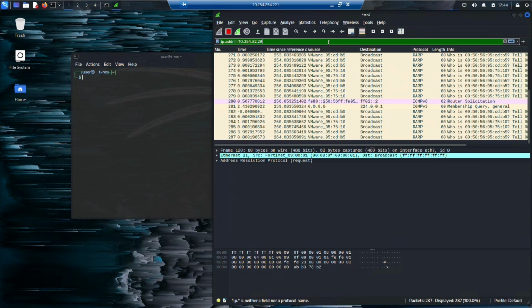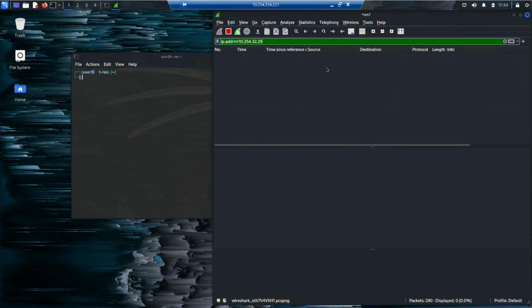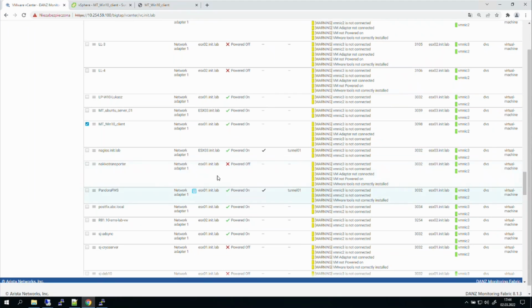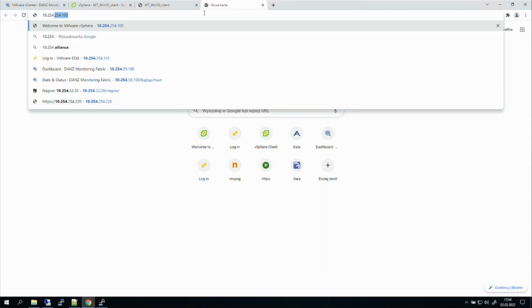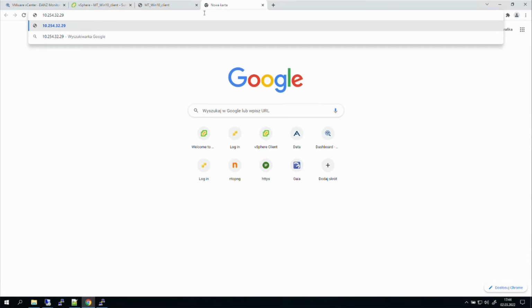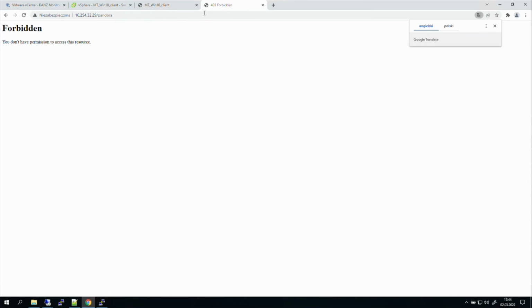This is the address of the Pandora. You can see nothing at the moment. It should be tunneled, so let's try to connect to it. 10.254.32.29/pandora.